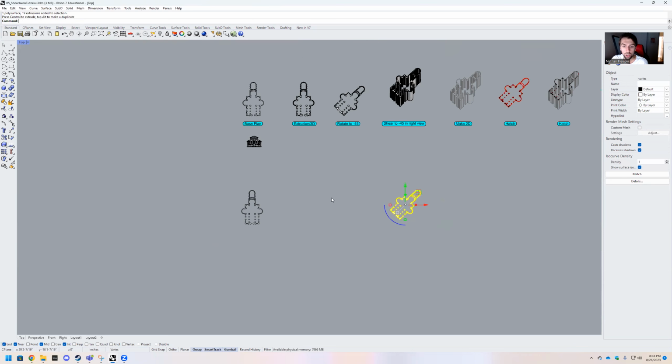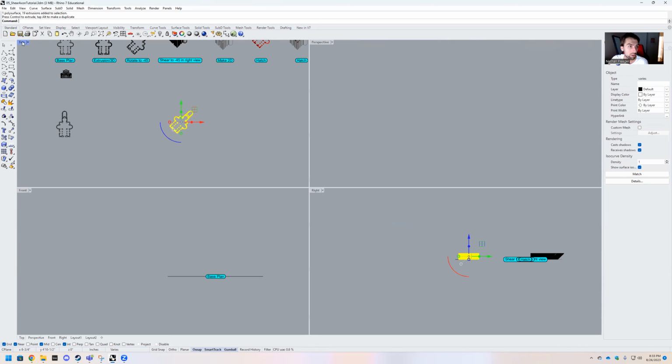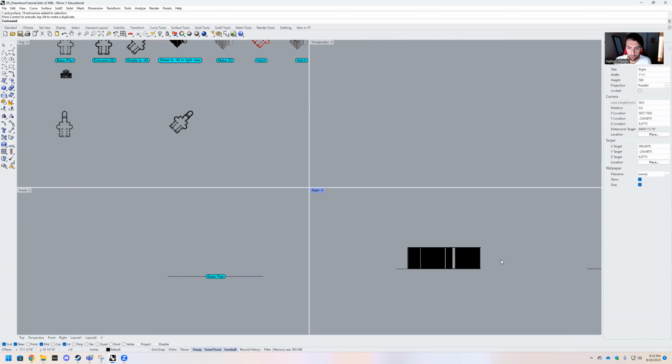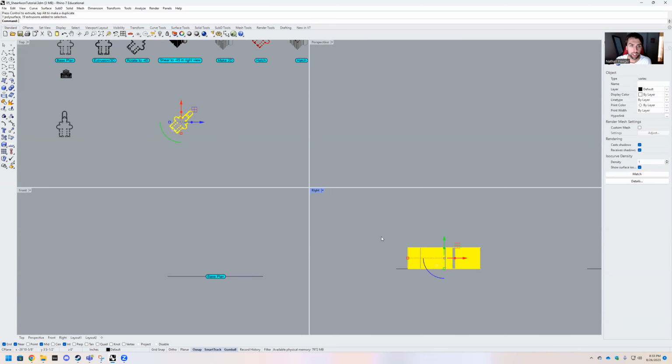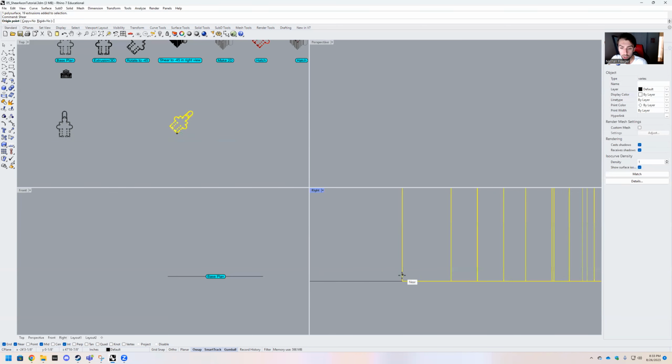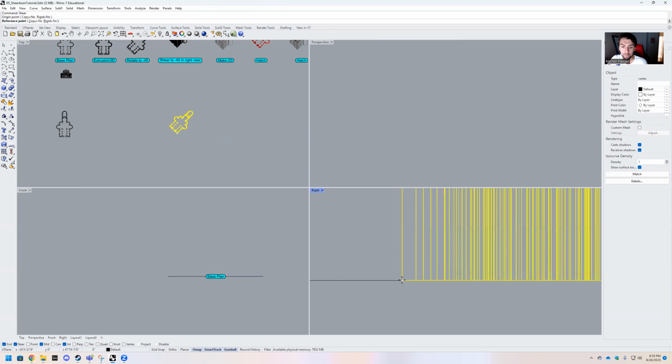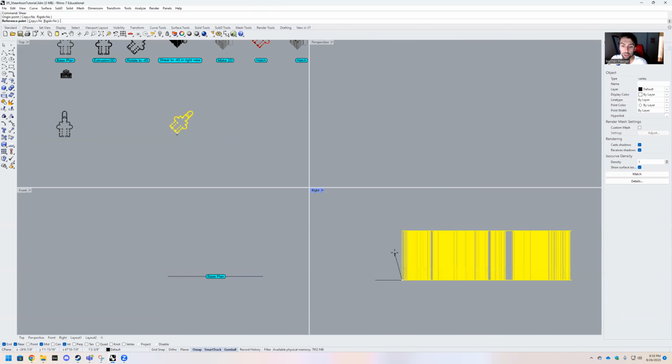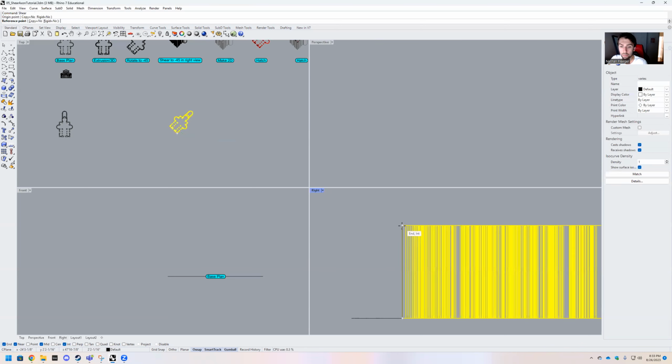What do we do now? We're going to go into our right viewport, down in your bottom right. Right now it's set to right. We're going to click into it. I'm going to highlight our stuff, and we're going to type in a command called shear. Type in shear, hit enter. Origin point. Click the bottom left of your group of objects. Reference point. Go straight up and click the top.